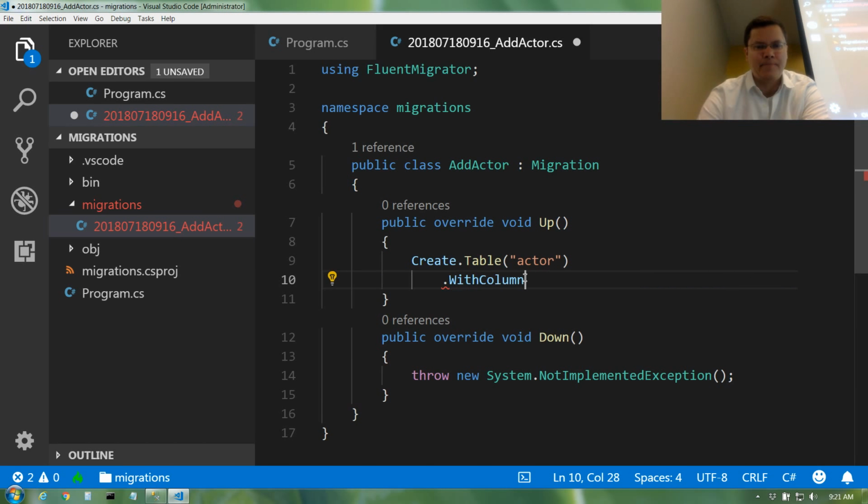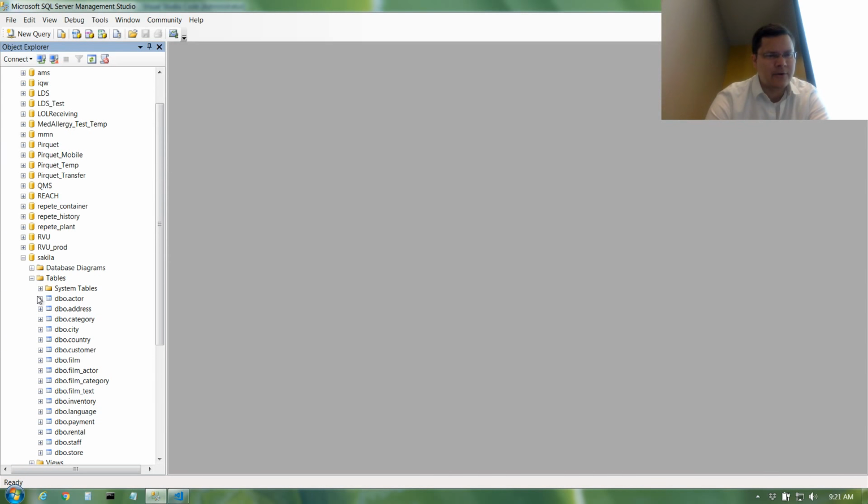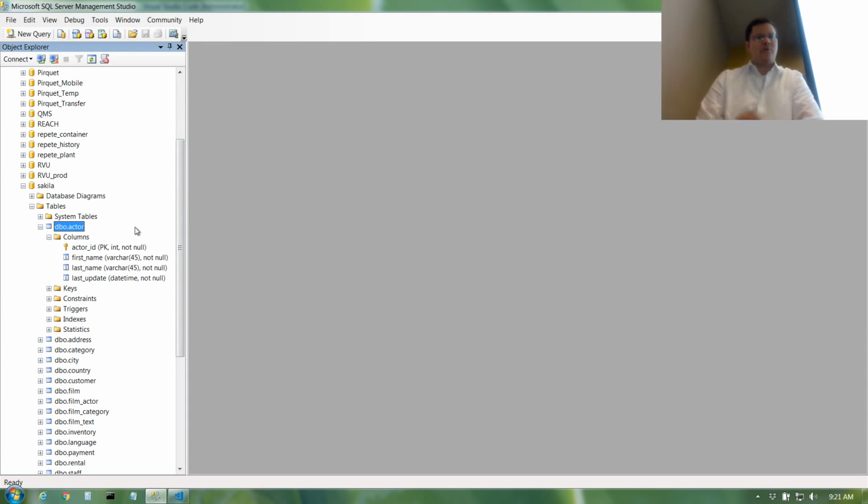So with column, and let's give this actor ID. You'll notice that we're mapping to, if I pull open Sakila and look at actor, I'll show you what we're going to do. Our goal is to make this table with these columns: actor ID, first name, last update.